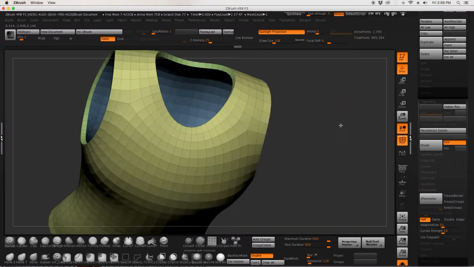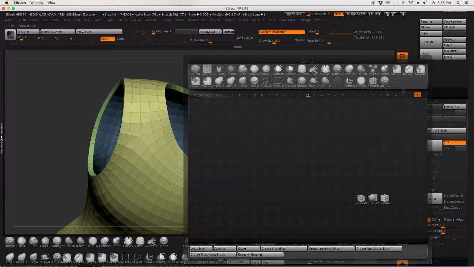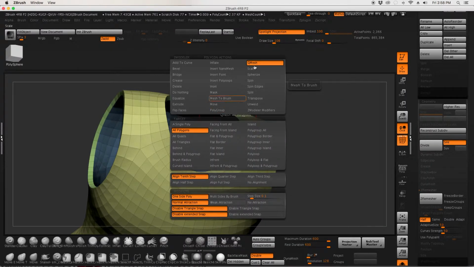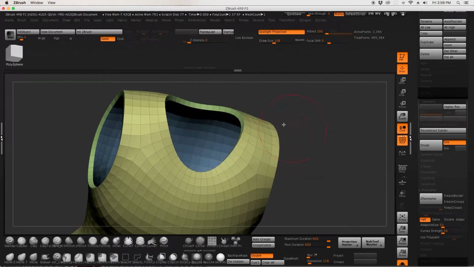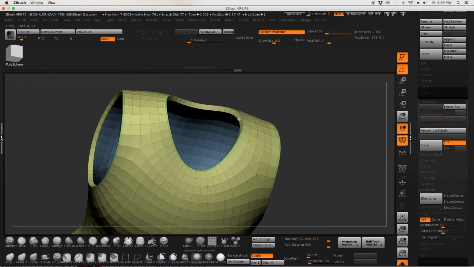one thing that we can do is come in here and hover over. I'm going to go back to my ZModeler brush, B Z M. I'm going to hover over a polygon, right click. I'm going to QMesh a poly group all. Okay, and then we'll come in here, hover over a polygon, click and drag. You'll notice how we can drag out. You see what's happening here? We're dragging out that new poly group.